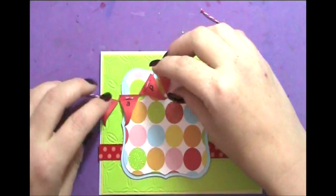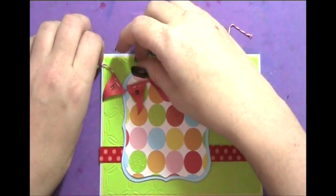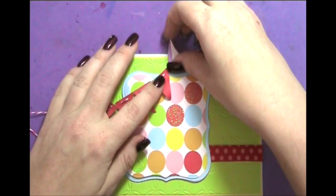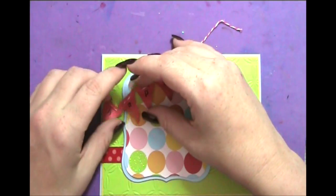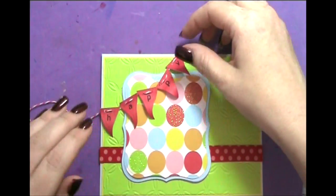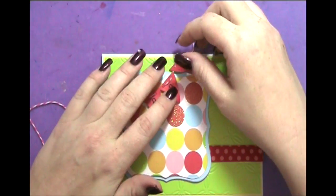So we want it to be a little bit tighter than it is. Better. So we want it to sit just like so, I think. If we can get that to droop a little bit more. Of course, we'll get it in position and then we'll need to move it to stick it down. Hopefully we'll be able to do it without too much trouble. Okay, something like that. I think once we start sticking it, it'll be a heck of a lot easier.